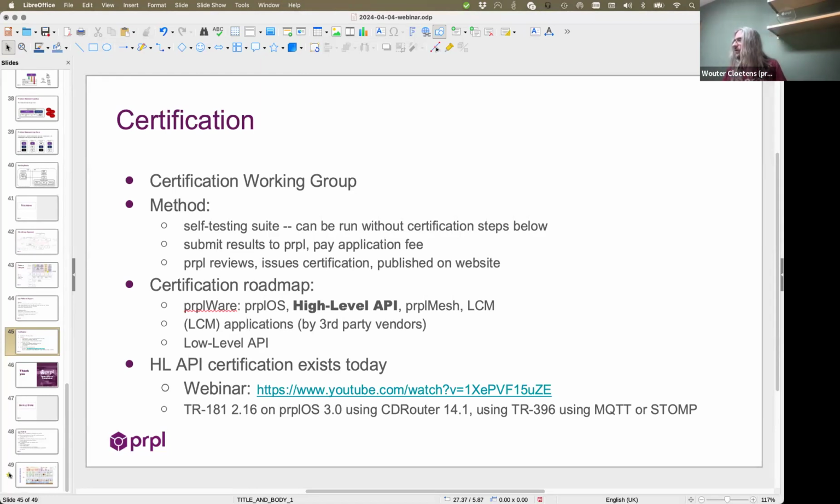Okay, next question. By the time the silicon vendors release their SDKs, OpenWRT and Linux releases are out of date. How does prpl solve this problem? How soon after the silicon is available will prpl be supported?